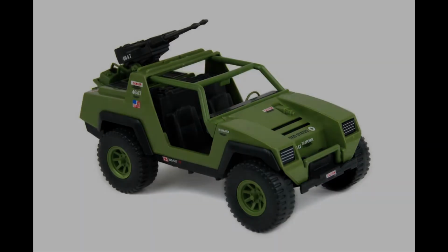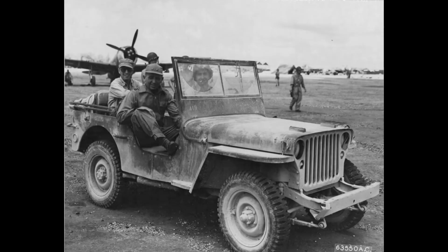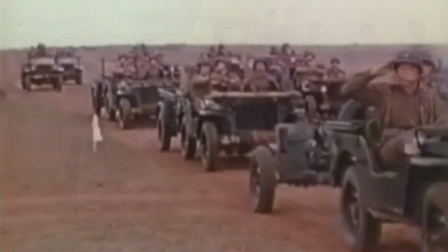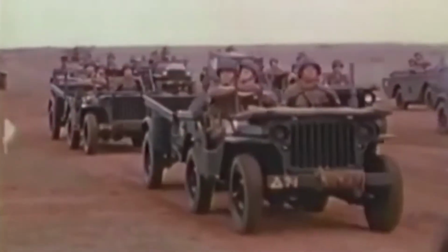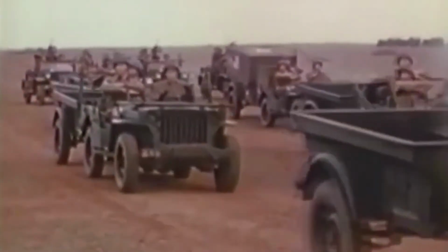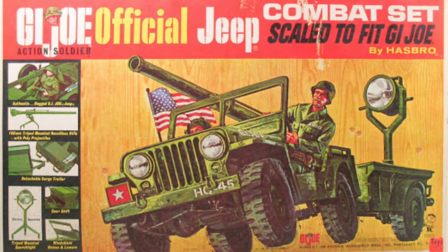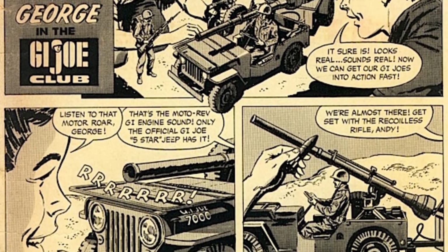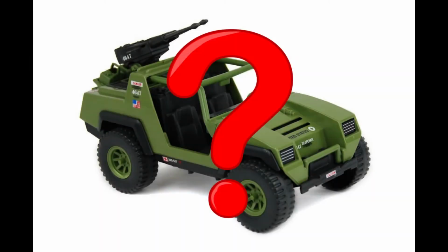So why didn't Hasbro just use a Jeep? The Willys Jeep had been introduced in the early days of World War II, and an updated model was still the standard quarter-ton truck for the U.S. Armed Forces when Real American Hero was launched. The iconic little transport even had history with G.I. Joe. The 5-star Jeep was the very first G.I. Joe vehicle, introduced in 1965 for the original 12-inch G.I. Joe line. So, why did Hasbro use the VAMP instead of a Jeep for their new toy line?